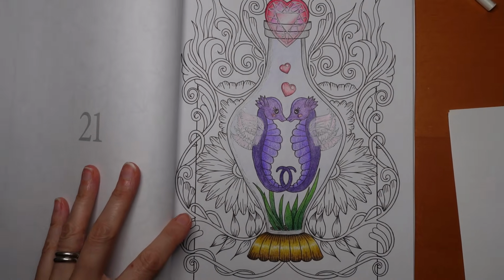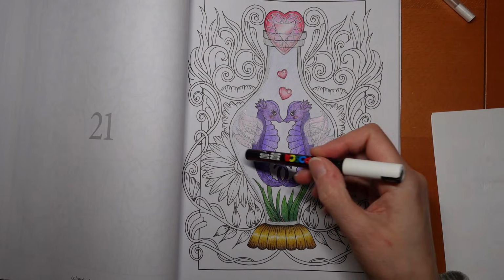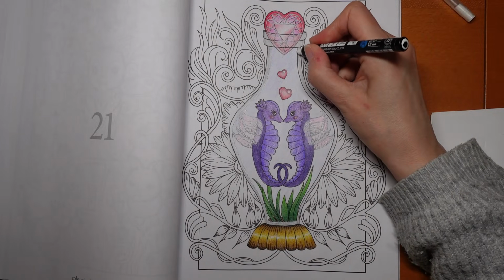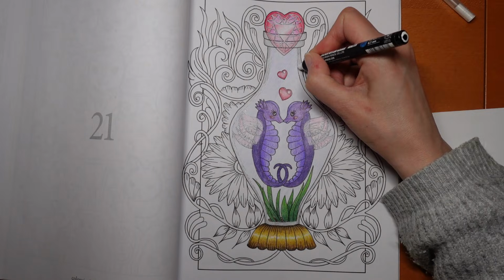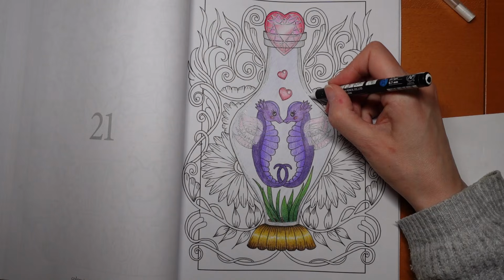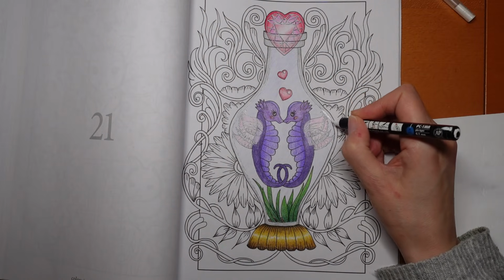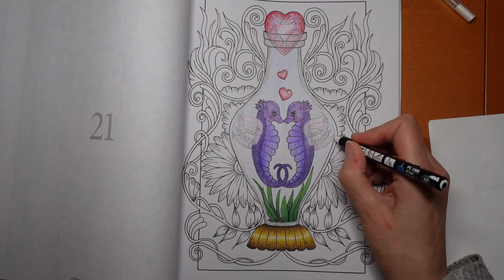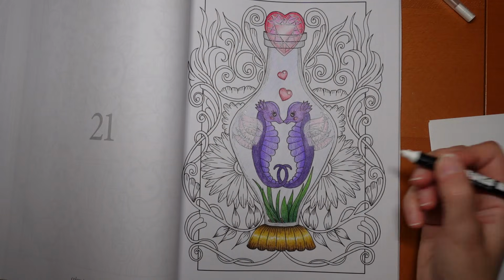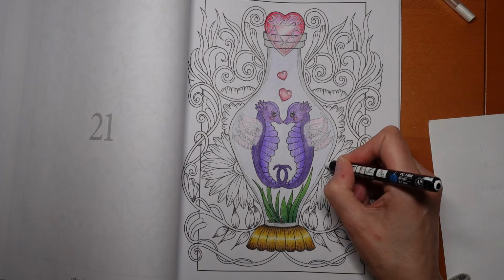Now one thing that you might like to do is put some shine lines on your bottle to make it look like the bottle itself is shiny. I haven't done this edge, have I? I do this while I talk. The problem with doing that with what we've done is they won't show up, because this is so pale. If you want to do that, you're going to have to colour your background, that blue, in really thickly, and then you can get that shine showing up. But otherwise, I'll show you, if I just do that, you can't see it. It just sort of looks like it sinks into the paper, it just disappears.